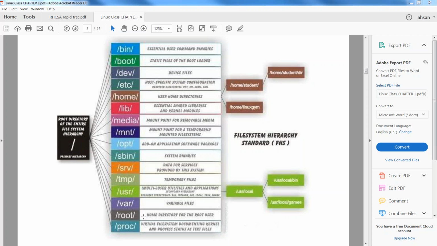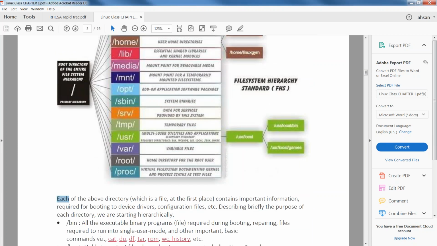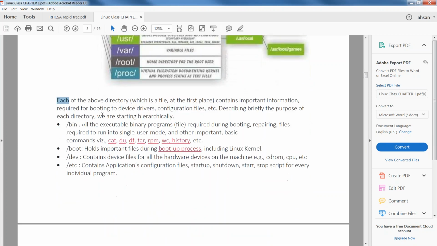So be sure whenever you are a super user in a server, you very carefully execute any command, because if you make a mistake, there is no way back in the Linux operating system. If you make any mistake, you might have to restore the system from a previous backup or something like that. So this was the whole hierarchy of the Unix file system.